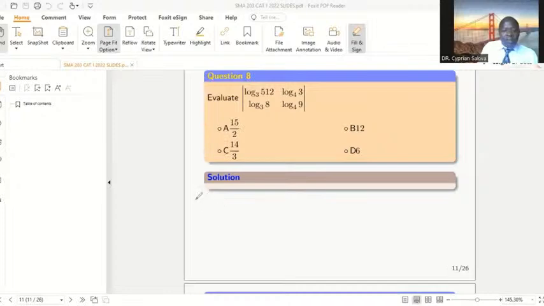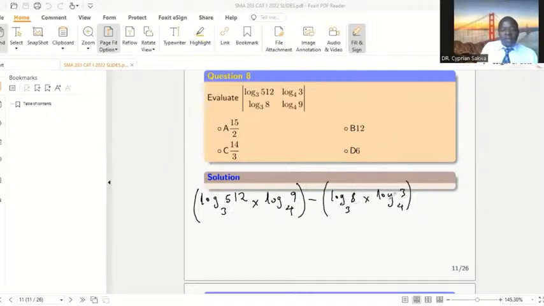Let's just do it. So the determinant of this matrix will be the product along this diagonal, which is the logarithm of 512 to base 3 times the logarithm of 9 to base 4, and then from this result, we subtract the product along the other diagonal, the logarithm of 8 to base 3 times the logarithm of 3 to base 4. Now, it's good to always try and work with the same bases, because I can see the base is 3, the base is 4, the base is 3, and the base is 4. So for this one, it's easy to work with the same base. Now, what about this one? It's also very easy, so let's try and simplify.